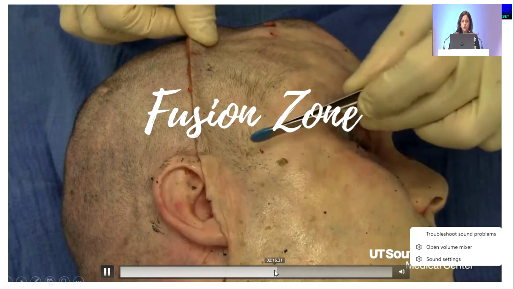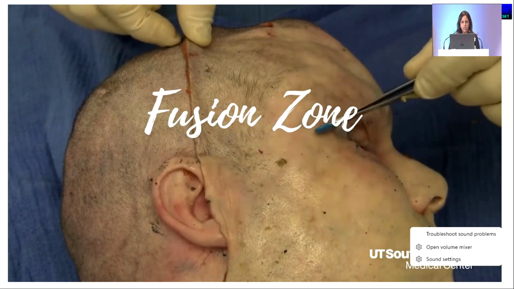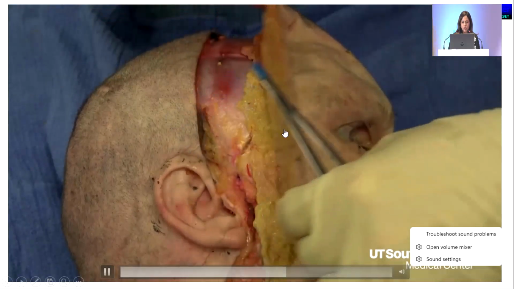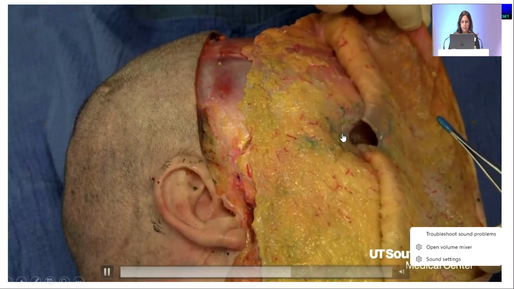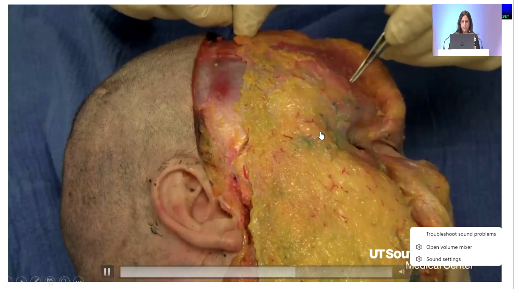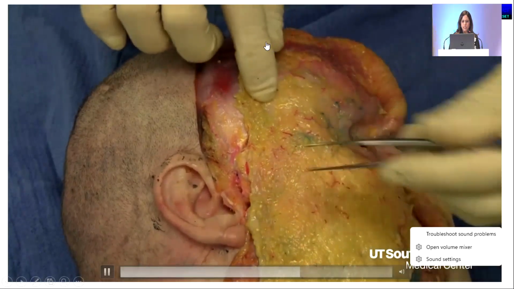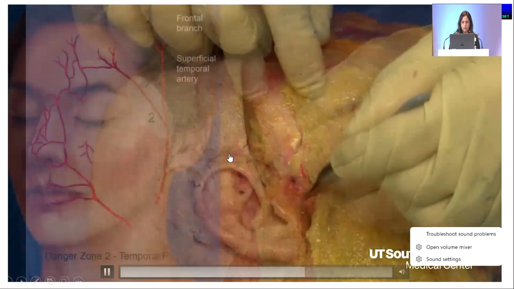The fusion zone between the frontalis muscle and the temporalis fascia and the muscle is important to note. The temporal part of this area starts from the line connecting the lateral canthus to the root of the helix here. Inferiorly, it is bounded by this line, and superiorly by the fusion zone. So this is the temporal area where we need to inject filler sometimes in a few patients.